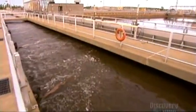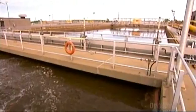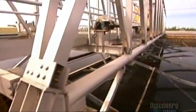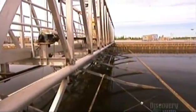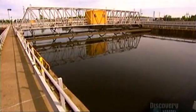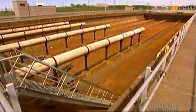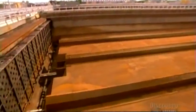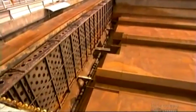And that's exactly what occurs in the plant's clarifier tanks. It takes about 2 hours for the flocks to settle at the bottom, forming a layer of sediment called sludge. A system of rakes and pumps collects the sludge and transfers it to the sludge treatment building. Unless testing shows a need for additional treatment, the clarified, fully treated wastewater now flows to what's called the outfall, a series of channels that discharge into the river.